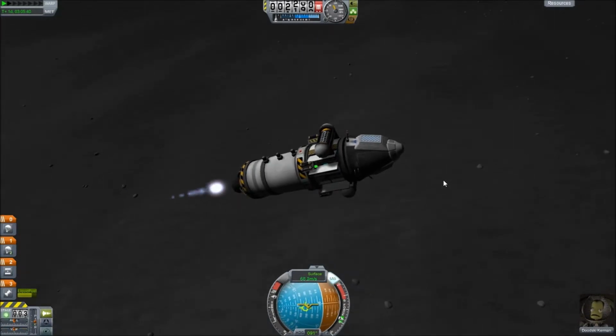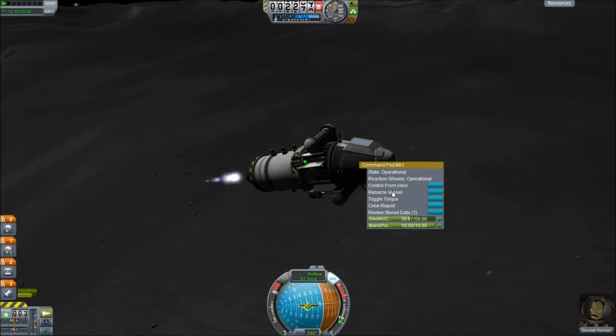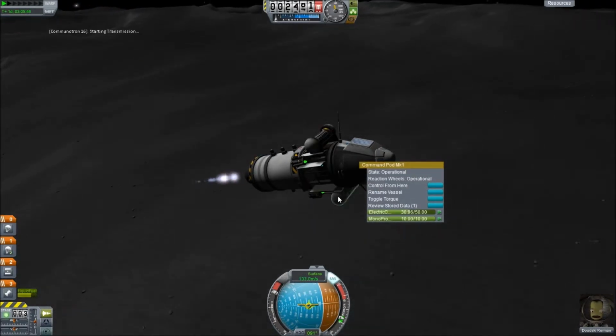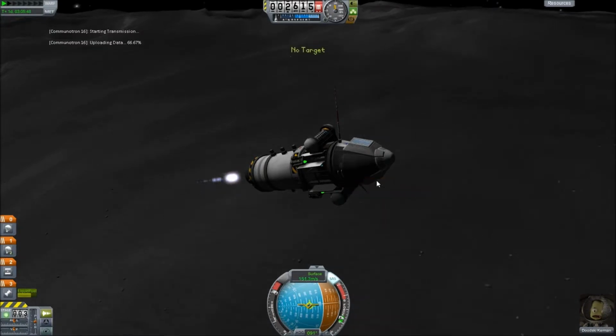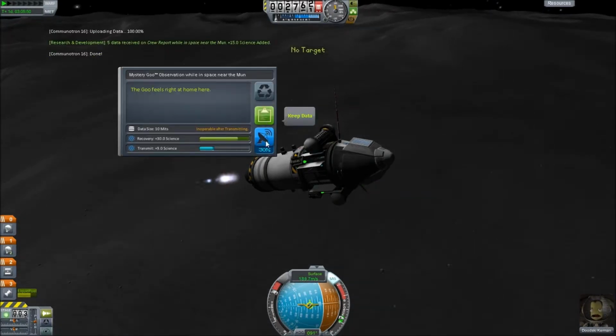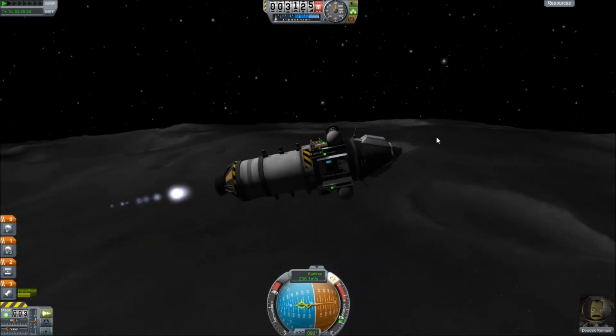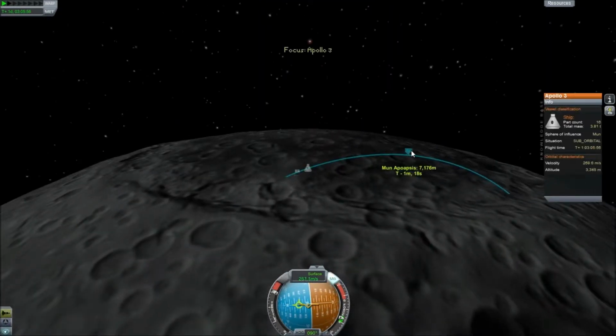But whatever, so we set off flying, throttle up to full, and then it's time to do a little bit of science. So we do a crew report, we transmit that, and then we do a goo report, and we keep that because transmission, value, science, loss, stuff. Rearrange those words in an order that makes sense.